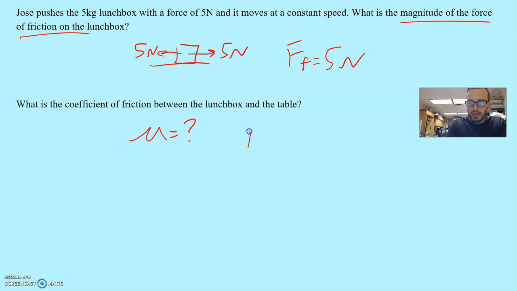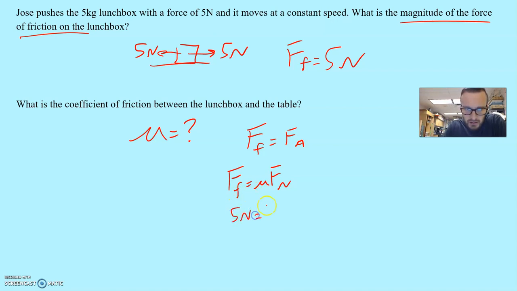Well, we know if you're going at a constant speed that the force of friction is equal to the applied force. We already kind of accounted for that. But the force of friction is going to be equal to mu Fn. All right, that's just the definition. And again, with the less than or equal to thing, I hope I've shown you by now, since we're setting this maximum force, since we know we're going at a constant speed and friction is doing its thing to the max, that's why we can go ahead and set this equal to each other. And so we'll plug this in.